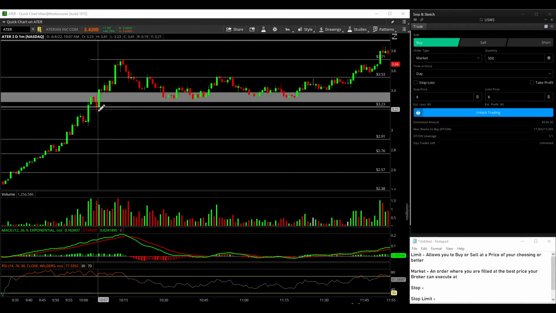But the pullback is happening super quick, and it pulls back below, but then the price comes back up and it holds 323. If you see 323 is now holding again as support, and then you look at the time and sales and see, okay, we have a big buyer buying in, you might just slap the market buy to get in as quick as you can. Or if something gets news, you'll slap the market buy to get in as quick as you can. Same thing on the sell side. If you want to get out quickly because the stock has bad news, or if you see a big seller on the orders and time and sales, you'll want to get out quick, so you can use that.